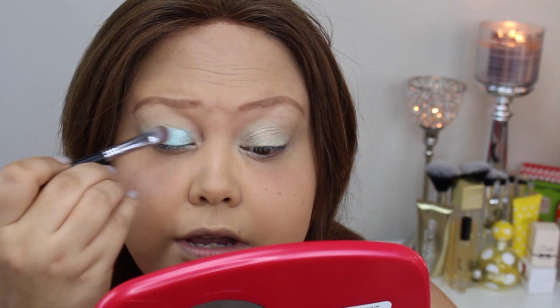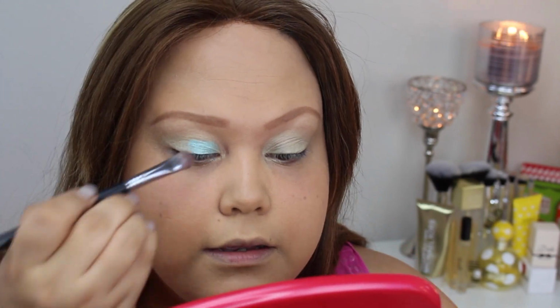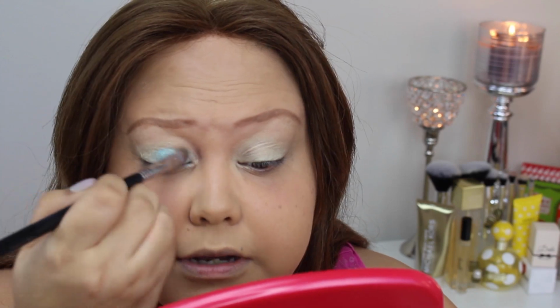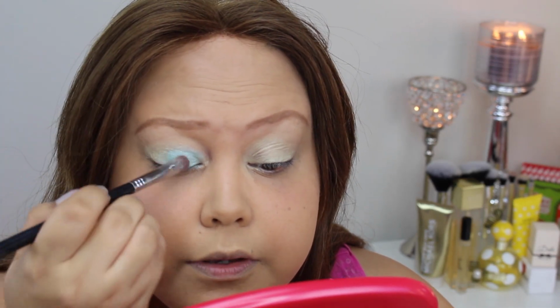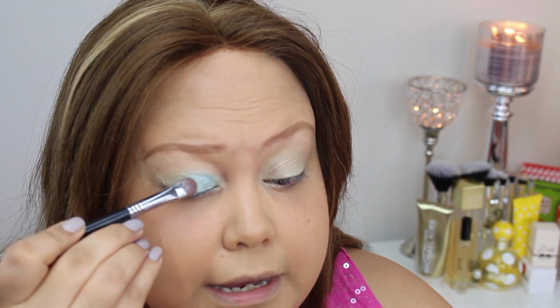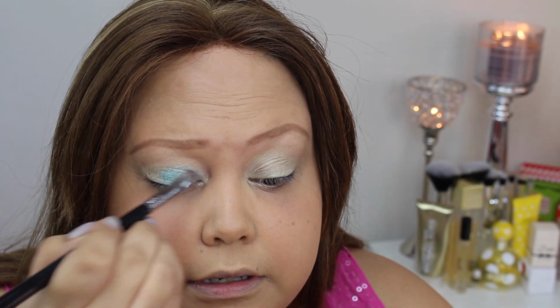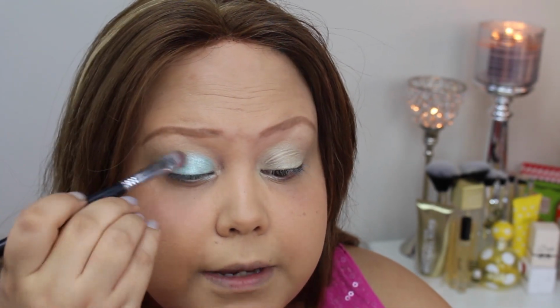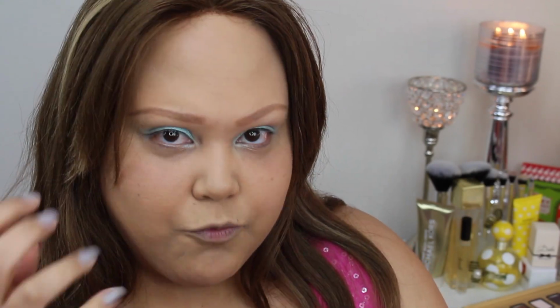that base, and you can already see how amazing that base is. That is what I've been trying to explain to you guys about these cream eyeshadows from MAC. They are amazing bases. They would transform any color into this gorgeous payoff.